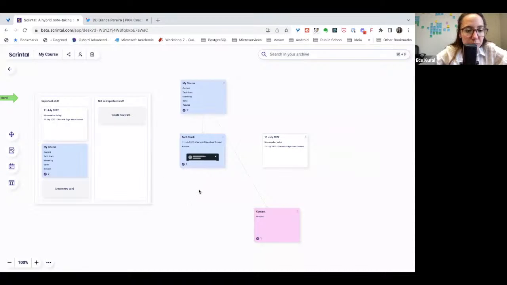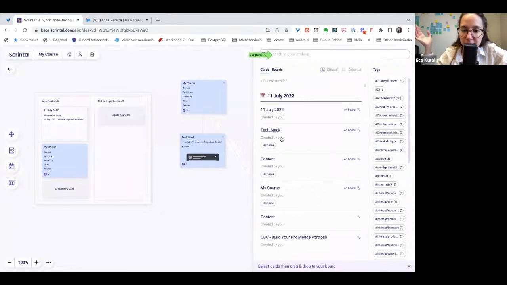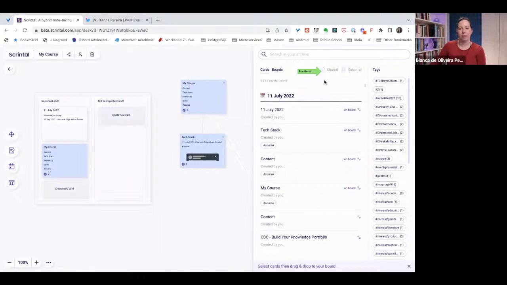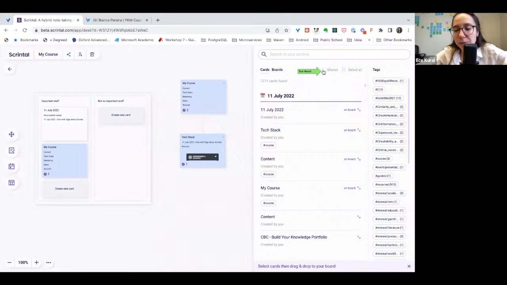Okay, so one of the final things was, whenever you want, for example, you can open the archive and bring even more cards that live in the system from another board. And so nothing is bound by projects or folders. And if you're using it with other people, like this shared one, if you deselect it, you will only see your own cards. I use it with 5 other people basically, so my card number changes quite a lot when I select shared and deselect it.